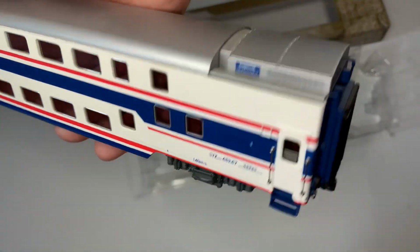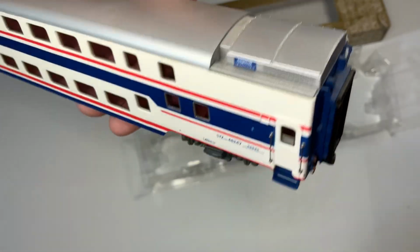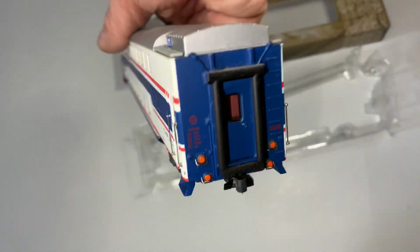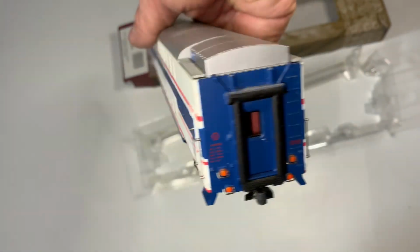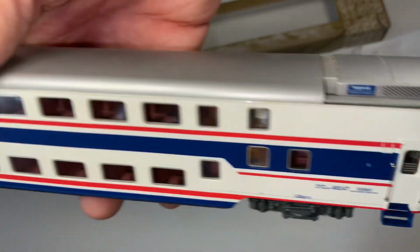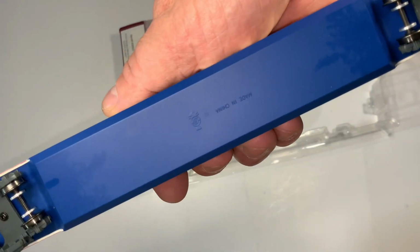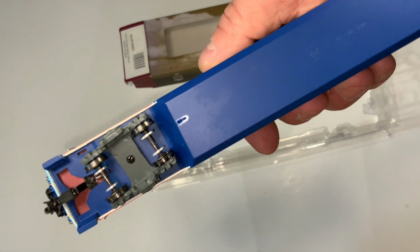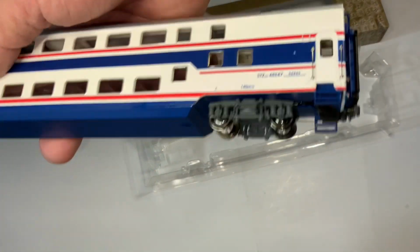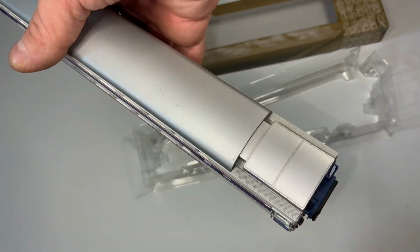They ride smooth. The only thing, and they have NEM coupler pockets, which I think is actually really interesting. I generally switch out the couplers with European style couplers because these are so long, if your track isn't perfect, they have a tendency to tilt around and come uncoupled on uneven sections. You can see that they include disc brakes. And remember, it was the early to mid 2000s that they included disc brakes. So they were definitely ahead of their time.